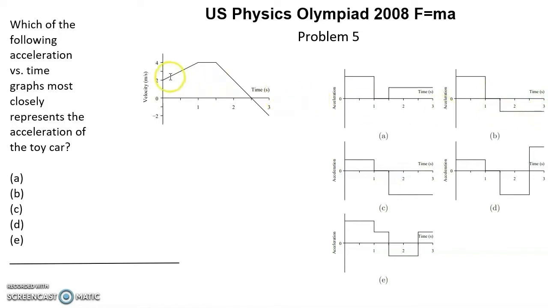But the difference is that here we have positive 2 and negative 4. And here we have positive, but negative is twice less than positive. So it's no good. It's supposed to be negative twice greater by absolute value. Let's check C. We have first thing positive, after that we have 0, and after that we have negative, and this negative is twice greater than this positive.